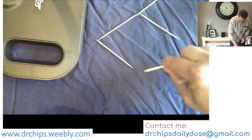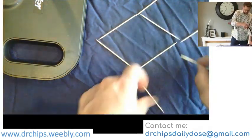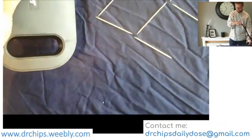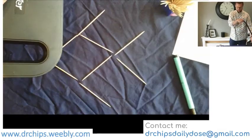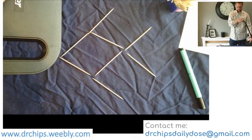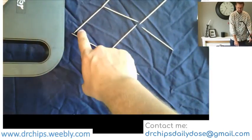Now, this is an abstraction because it's a simplified form of a fish. Let me just show you this on here. There we go. I think my camera might have gone a bit different today, which is why it's struggling to show the full thing. There we go. Right. So we have a fish, and currently it looks like it is swimming from the right to the left. So this is its nose, and this is its tail back here.